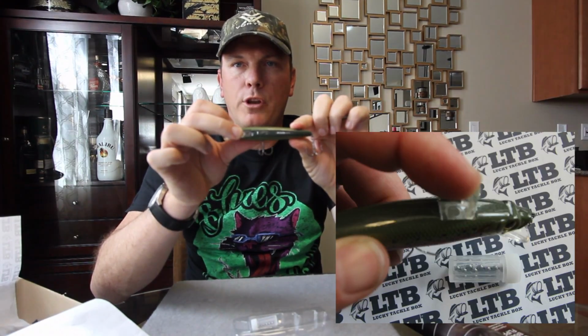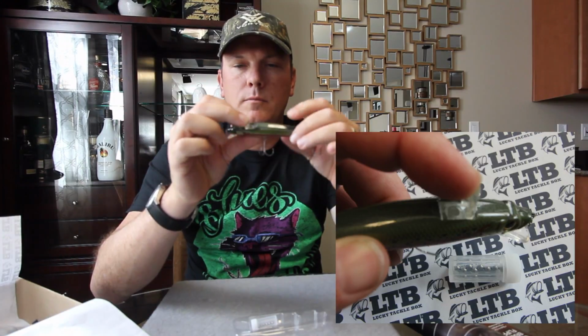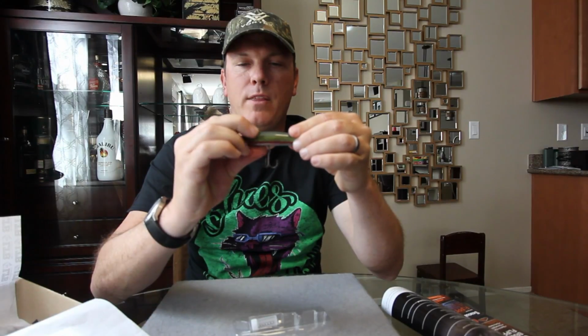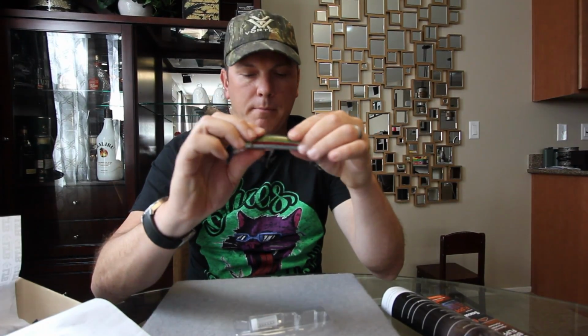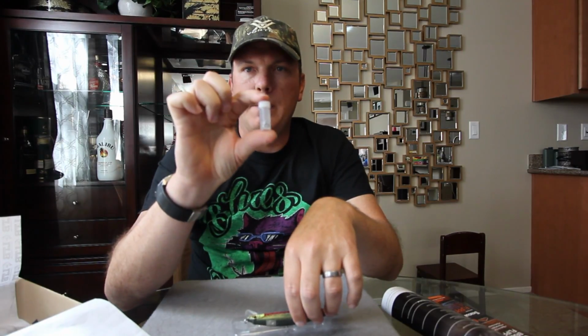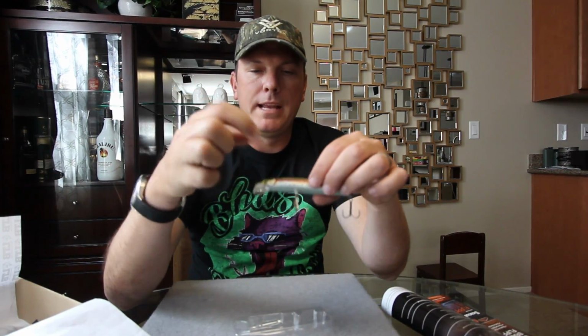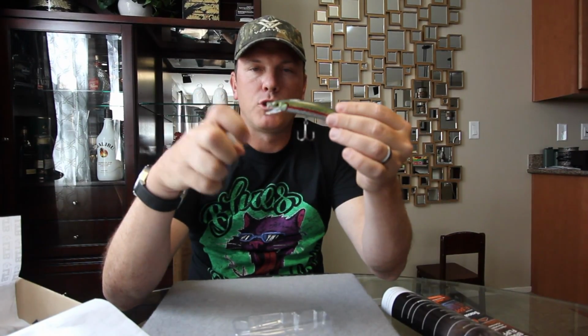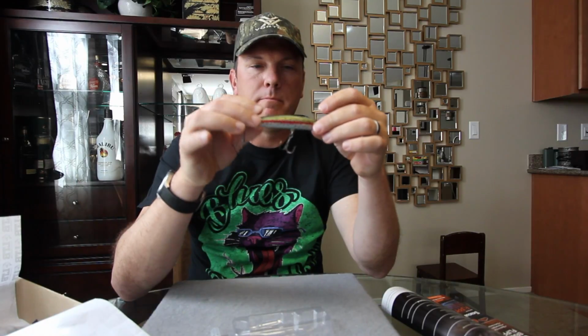So it's got a little chamber that opens up on the back of the bait and covers up a little hole into the inside of the bait, and you press it back in and it seals up. The bait also comes with this little vial of BBs, and they're made to go inside the bait. So you open up the little chamber in the back here and add or subtract BBs to get your desired weight and your desired rattle profile. So it's got good rattles already. Ouch. Hooks are definitely sticky sharp.